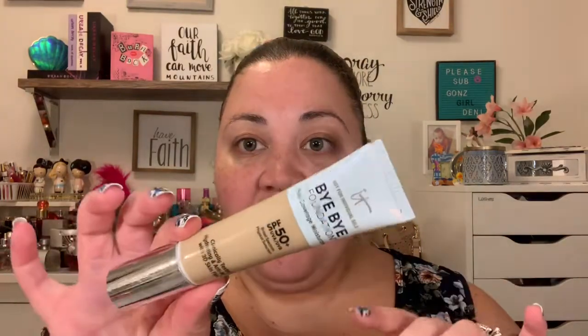I've tried their Bye Bye under eye and their CC cream and things like that, but never their Bye Bye foundation. So this is a full coverage moisturizer and it has SPF 50 in it, and it says clinically tested, hydrating and anti-aging with 3D skin flex, whatever that is. We're gonna go ahead and apply this on our face to see what it does, because it does say foundation.